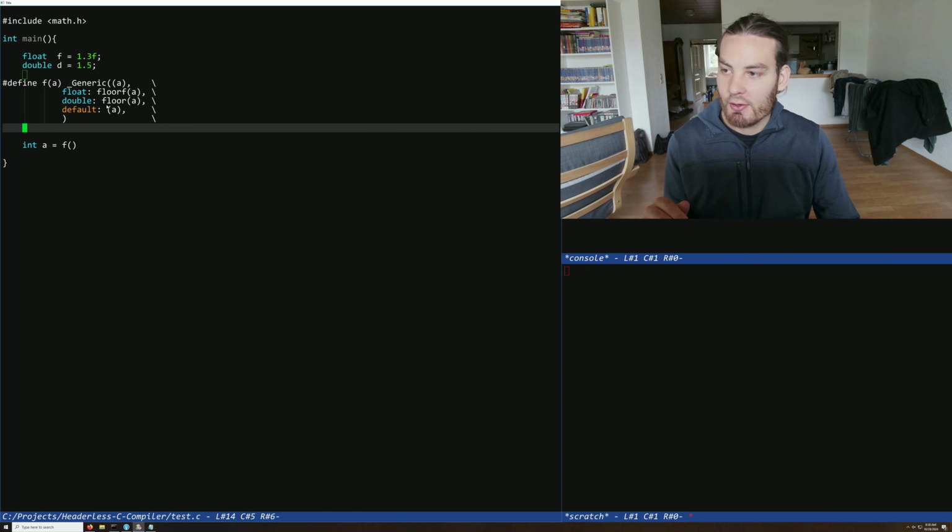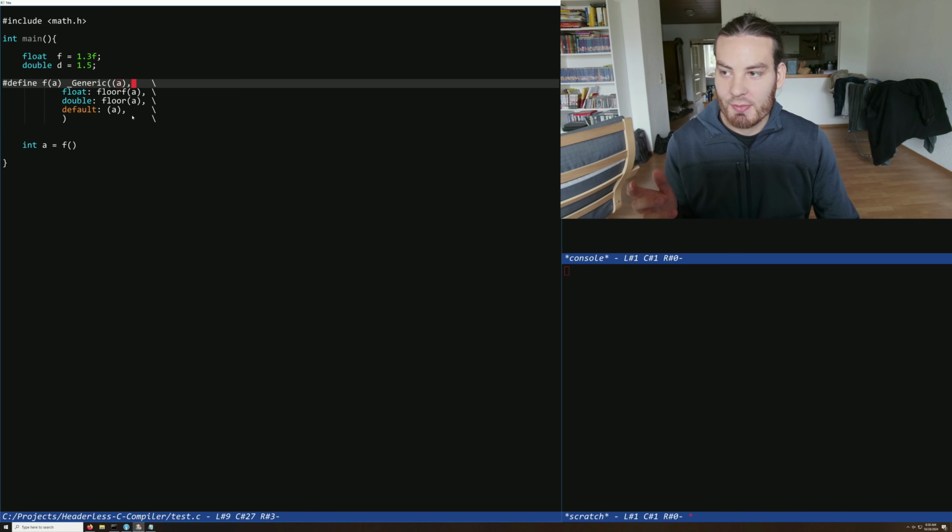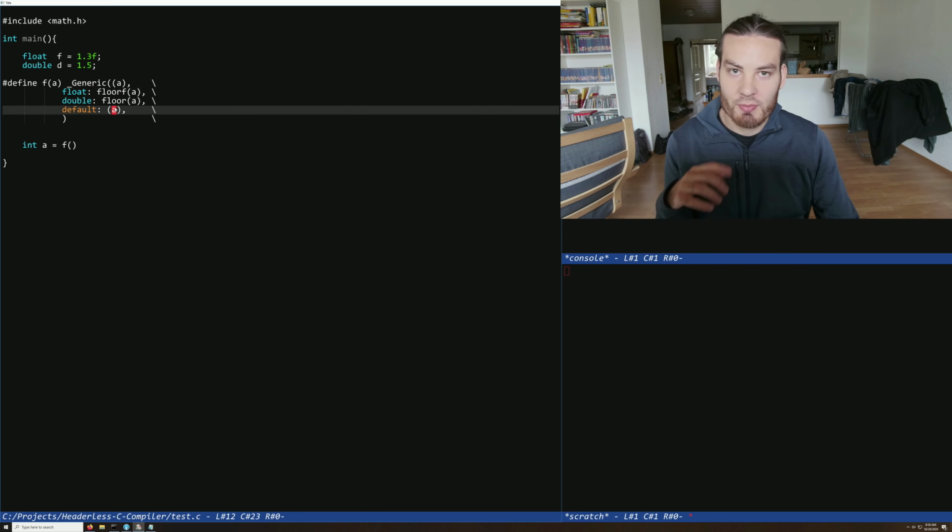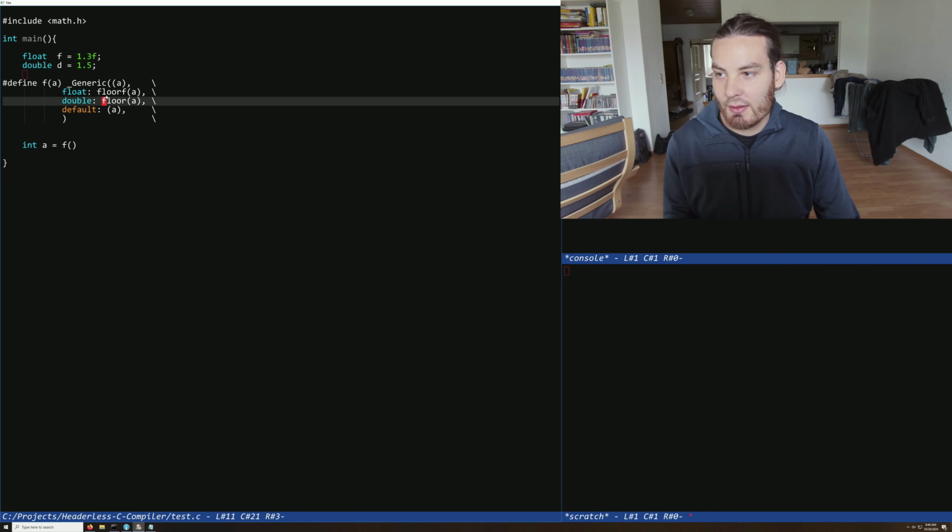The C11 generic keyword allows you to specify an expression and then, depending on the type of that expression, choose one of multiple expressions to actually execute. I don't really like this keyword because it very much feels like a complicated overloading C++ sort of feature. But it is a mandatory C11 feature, so let's implement it. And the other reason is obviously because I've decided to use it for C11 atomics, which is a feature that I sort of like.